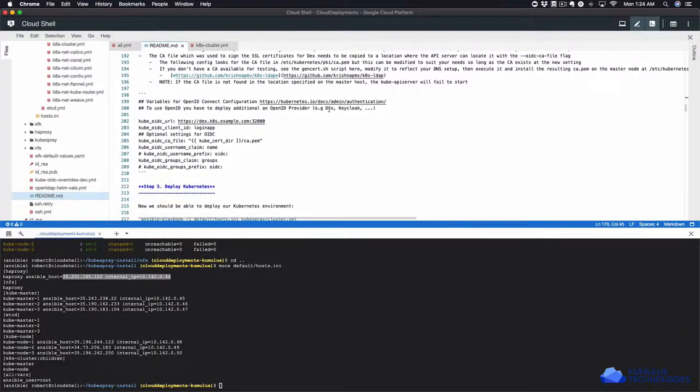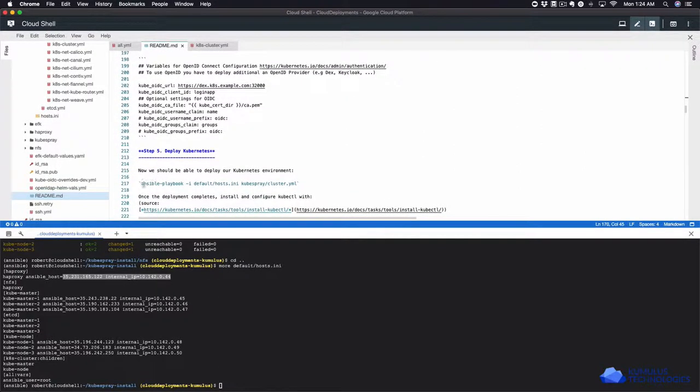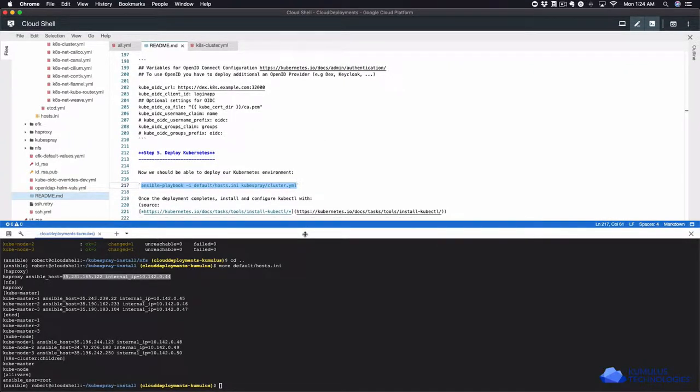So we're going to deploy Dex to manage our OpenID provider. And in this case, we're also going to have to configure all this. We'll come back and do this as part of a follow-up. But right now, I'm going to go ahead and grab this. And here in the Kubespray directory, we should be able to just paste it.